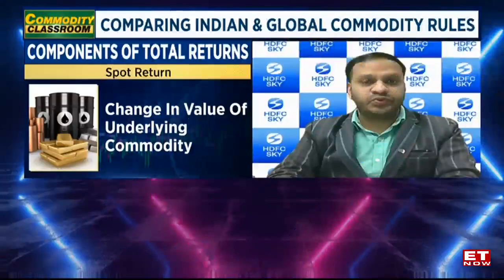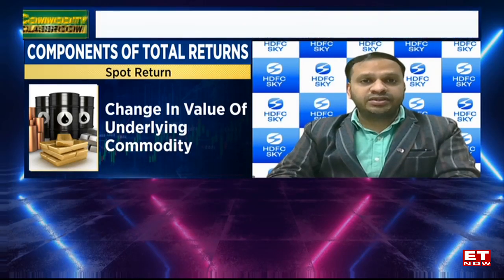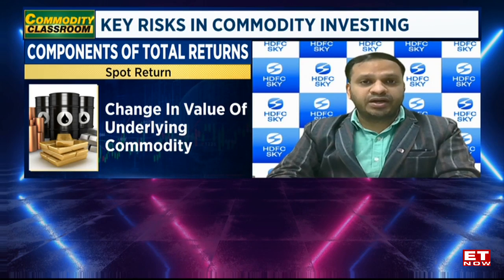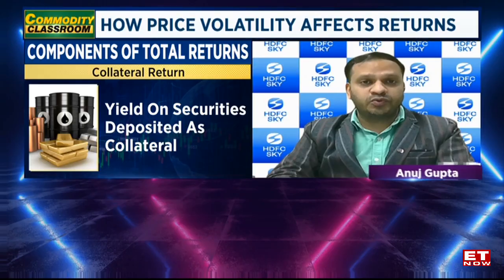Hi, good afternoon. See, in the commodity market, there are three types of trading available, not only in the Indian market but even in the global market. One is the physical market, which we can say is the spot market. The second one is the futures market. And the third one is the rollover cost.